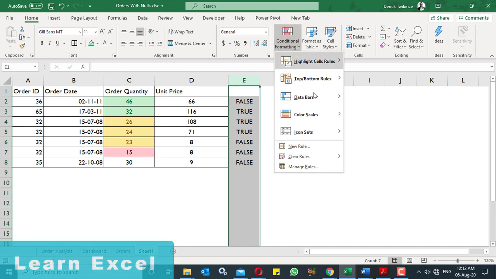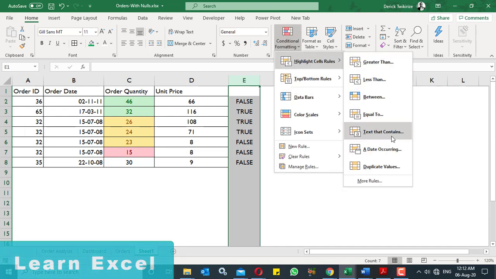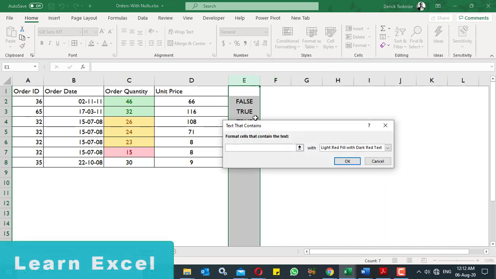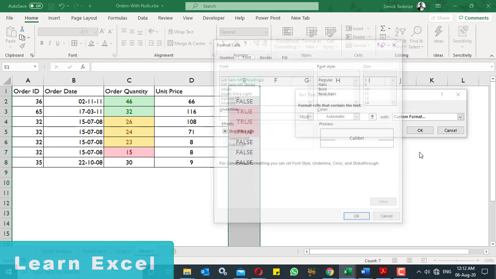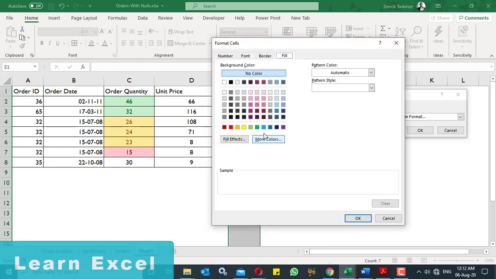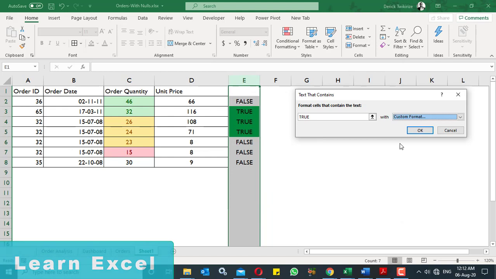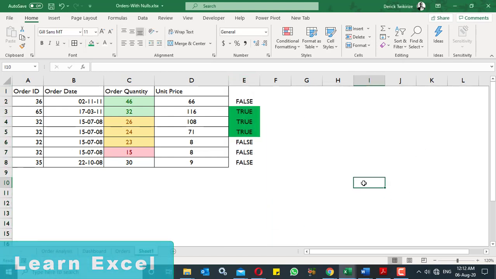In case I want to use this function of text contains, I can just use this as an example. So if this text contains maybe true, then I can fill it with green.